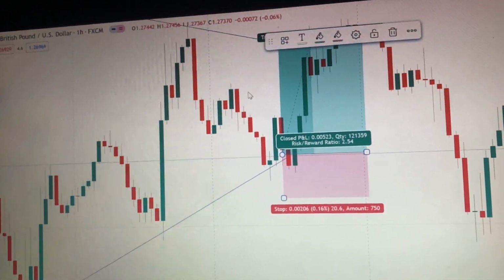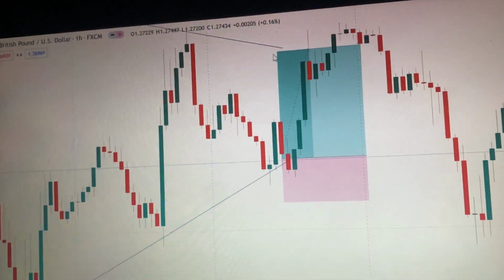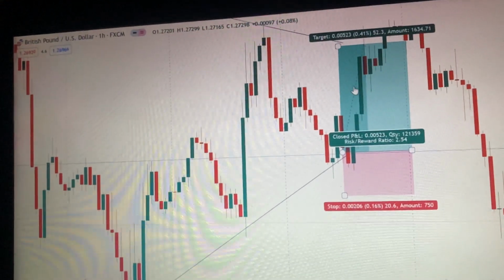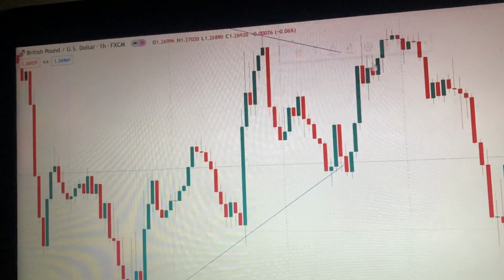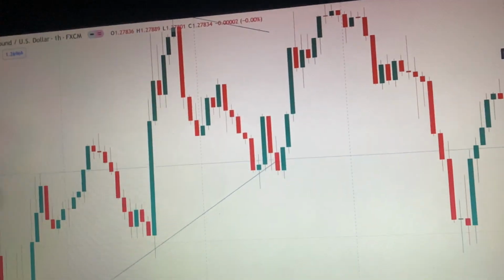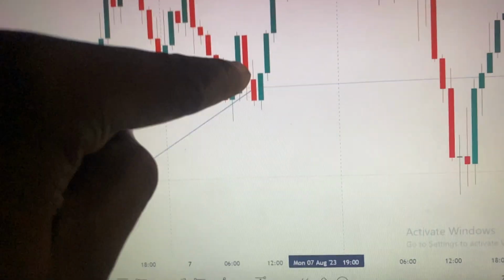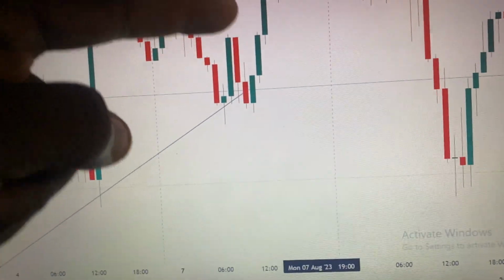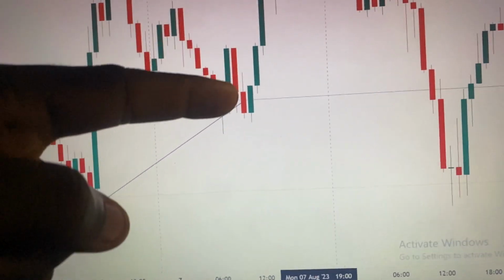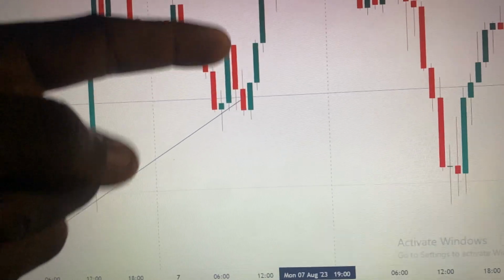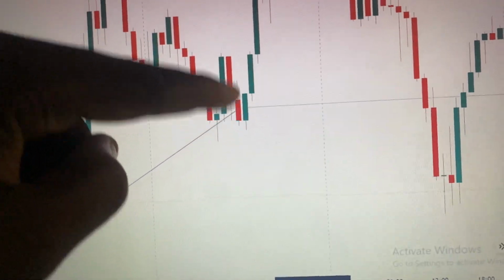So I'm risking 20 pips to target 50 pips here now. And what happens? The market goes there, but let's leave that here first. But if you are waiting for the 4 hours to give you the reversal, after the 4 hours closes here, in this bearish one, is when the 4 hours closes. After the close of this 4 hours, what happens here? The sellers take it again.